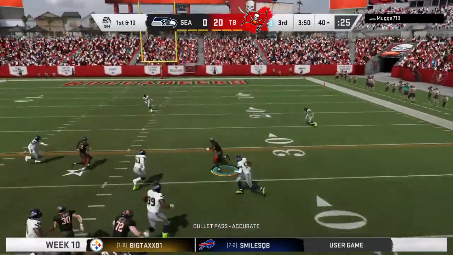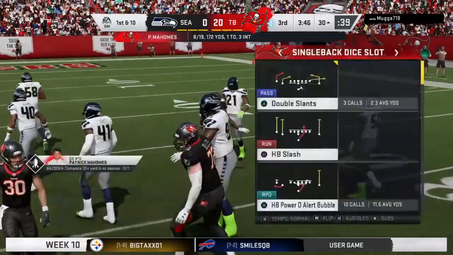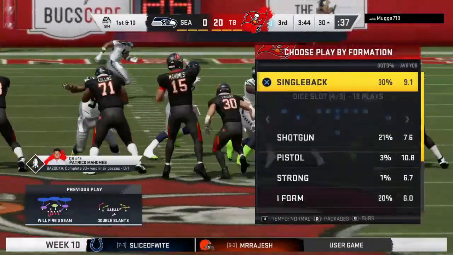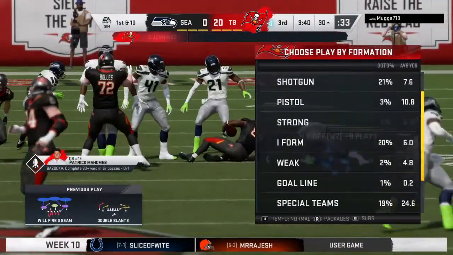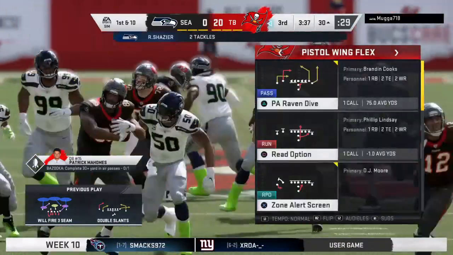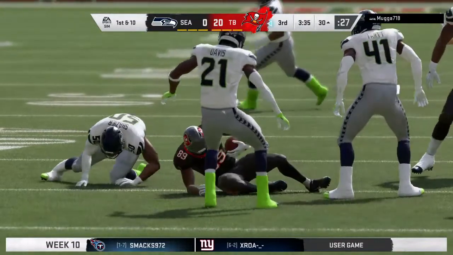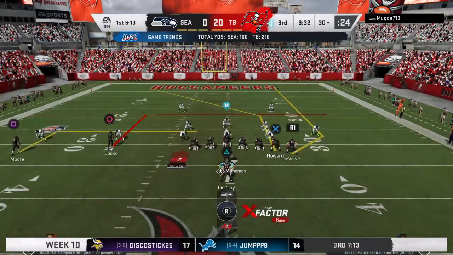Trying to shake off the interception. He'll look to throw. He's got his man here. It's Gary Jennings Jr. And brought down, but able to get it to their 30-yard line. 10 yards there and a Buccaneer first down. First and 10 at the 30-yard line. So first and 10 now from the 30.